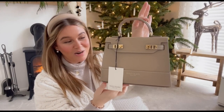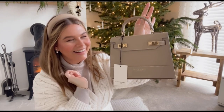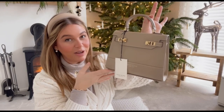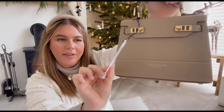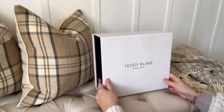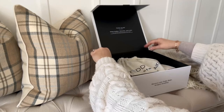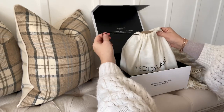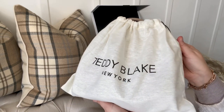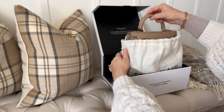The smell is incredible — if they could put fresh leather scents in a candle I would totally buy it! So if you're watching Teddy Blake and you want to move into the designer luxury candles sector, there's your first scent. It comes with a tag: 'Teddy Blake New York' — the tag is very luxury looking and feeling, and it also has some Italian writing which I believe refers to the quality or origin of the leather. I'll Google translate that later.